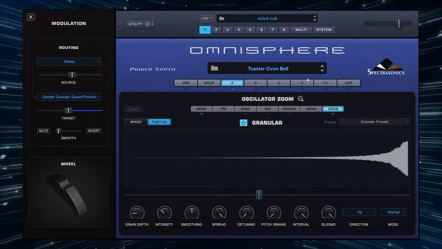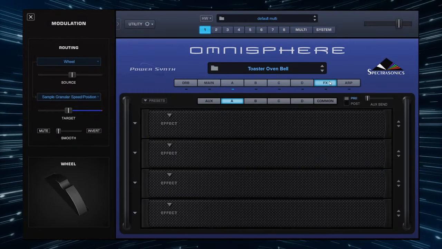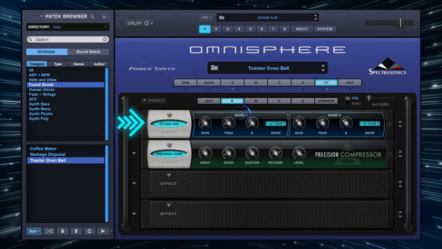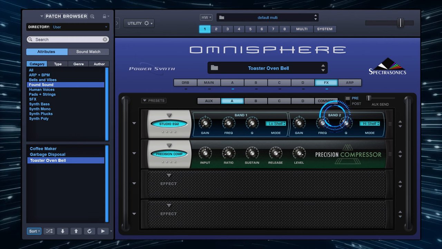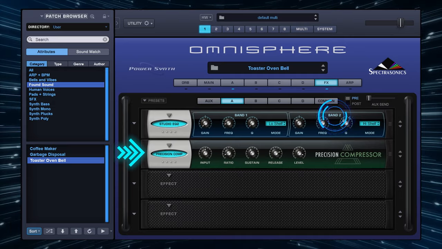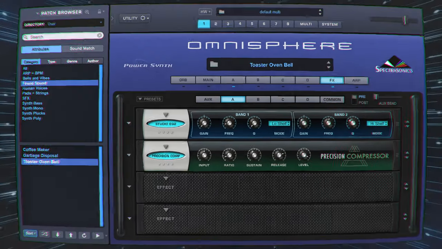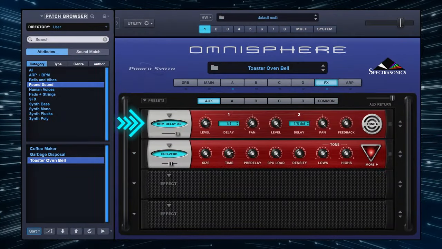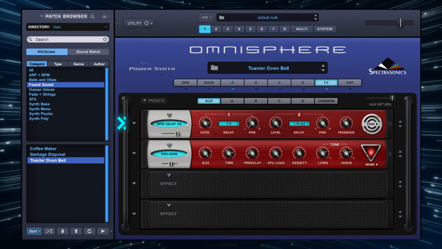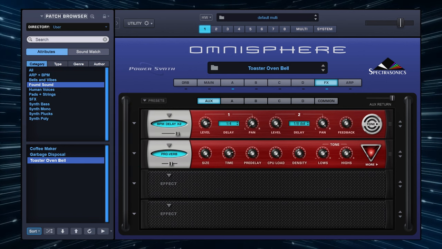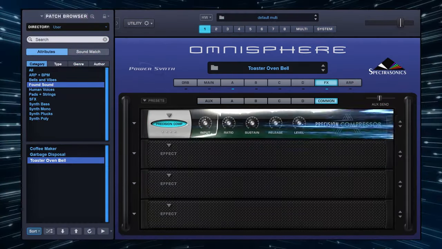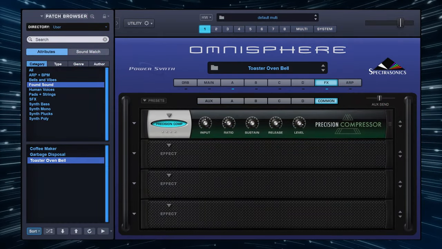All right, now that we've got a good foundation going, let's add some effects. In the first slot, we have a studio EQ, which is rolling off the low-end frequencies on band 1. Band 2 is reducing some mid-range frequencies, and we have a precision compressor to bring up the sound. Then on the auxiliary bus, we have a BPM delay times 2 for stereo motion, and then a Proverb right under that to wash it out a little bit, adding a cool effect. And finally, on the common tab, we've added another precision compressor to keep everything under control.